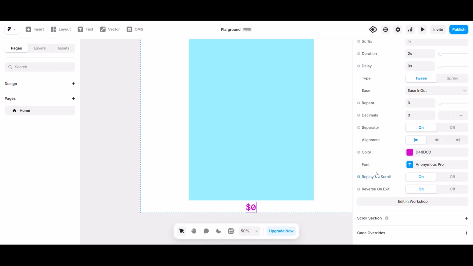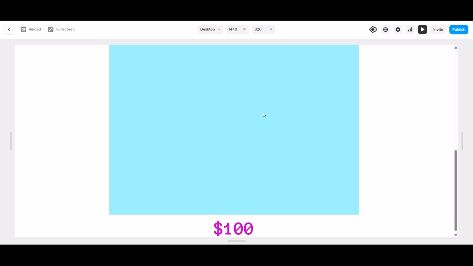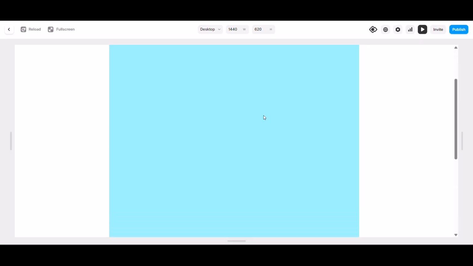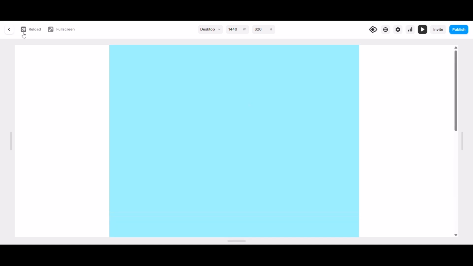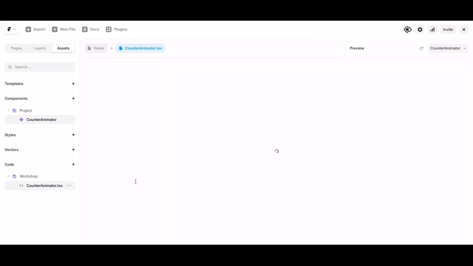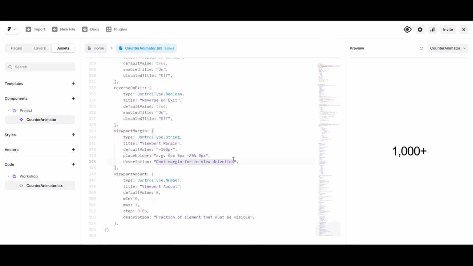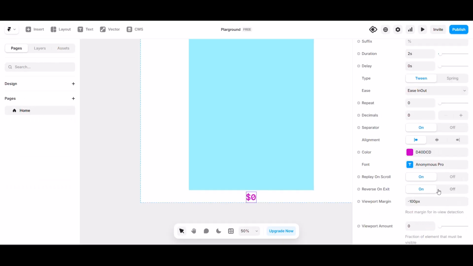And right, so replay. Okay, this is on, so let's check this out first. So 100, and if I go back, and right, so did it just... right? So it's working, still needs some other things, so let's make the updates first. So right, we edited this. Let's go back to the page, see this.